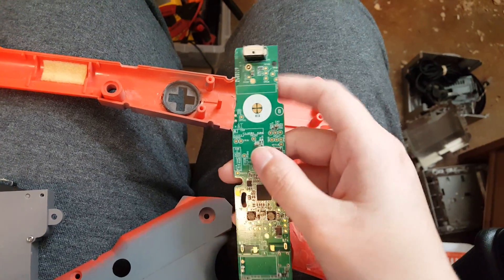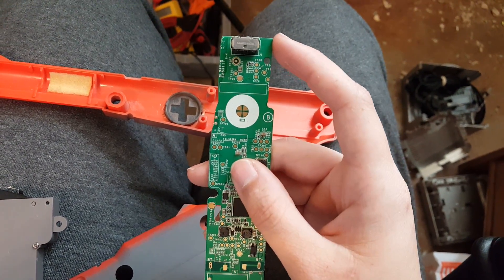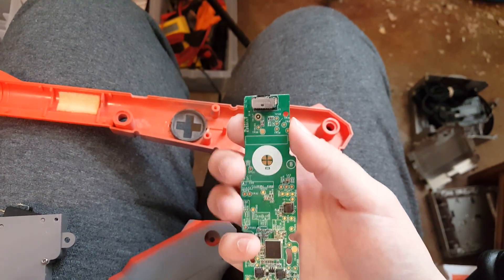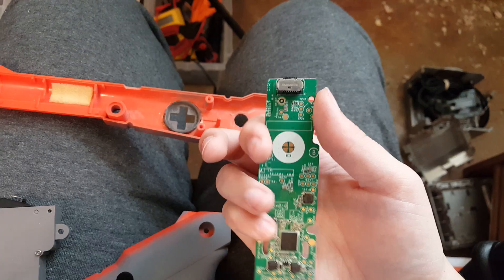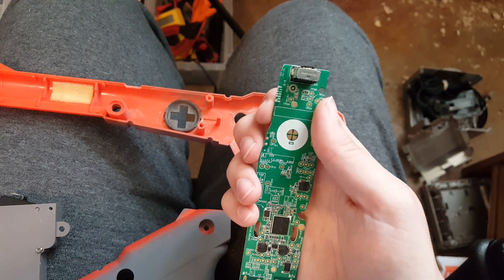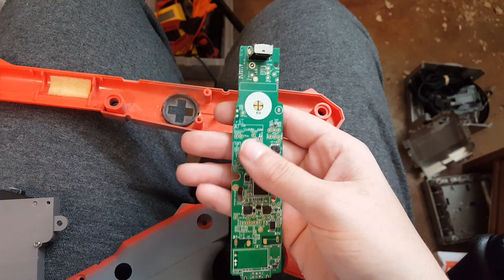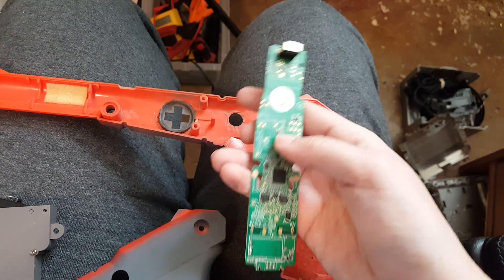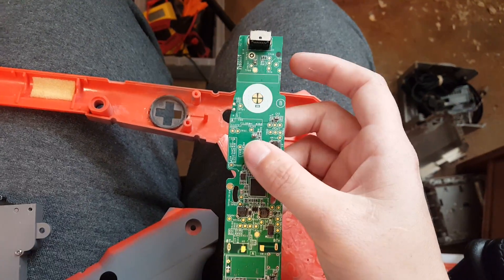I did a little bit of sanding since then. It's supposed to be this wide, but at the top it's a lot thinner because I sanded this down and then tested it and it still worked, and then I sanded a little bit more right here. It should still work but I haven't tested it since then.